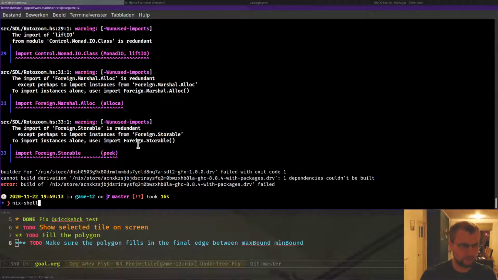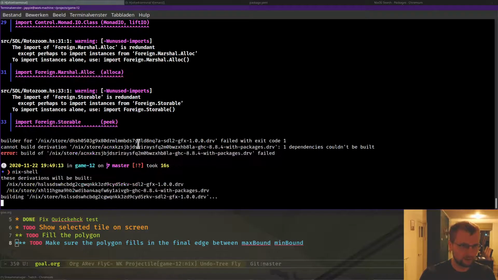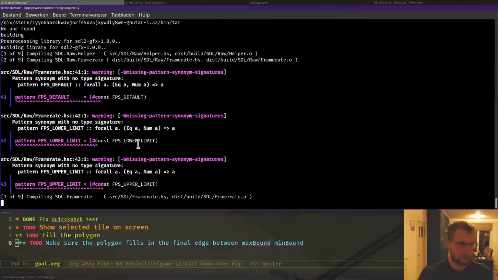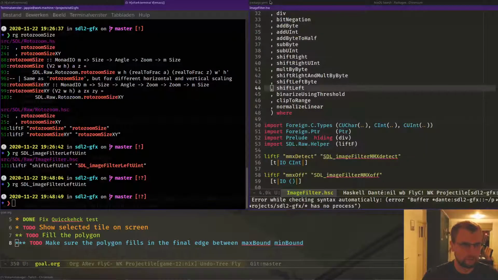U unsigned int. Fat chance that shift right U int also needs to be deleted. Man, I thought this would be easy. Shift left. Right, we need to delete this entire function from image filter.